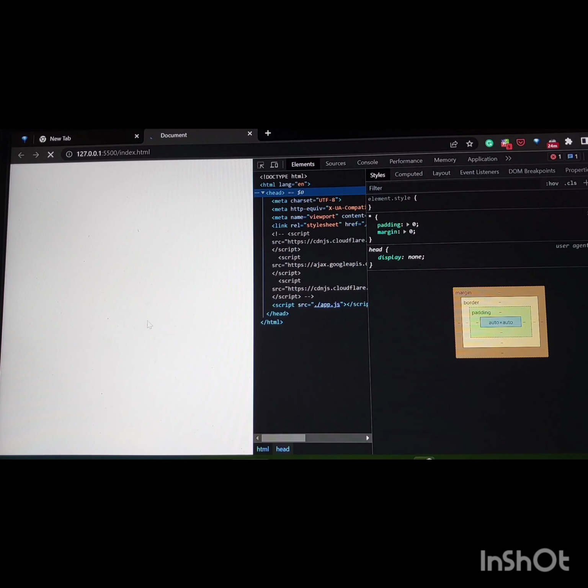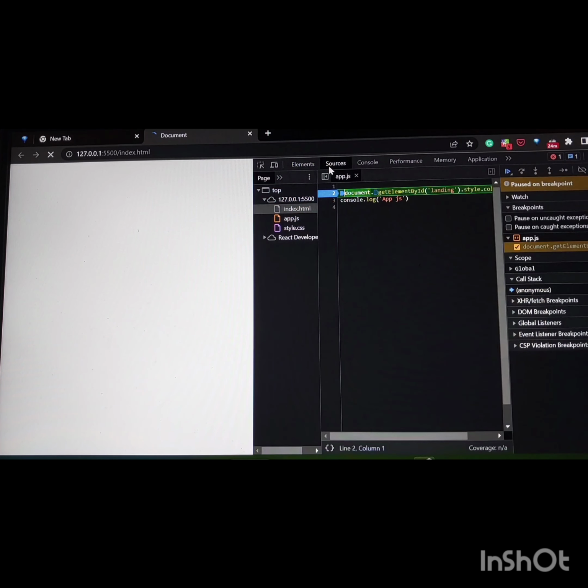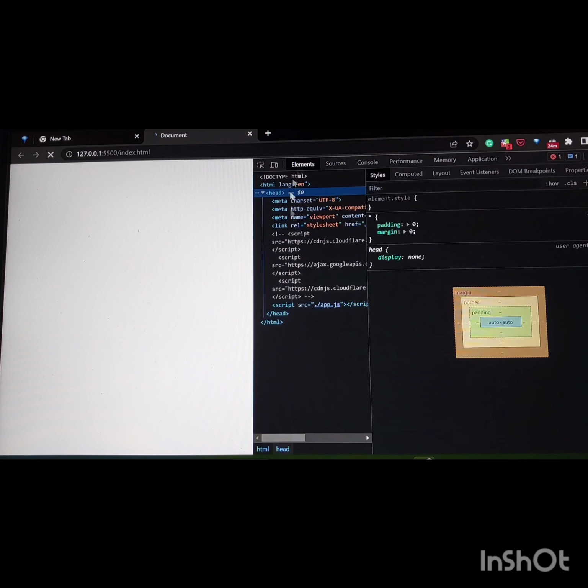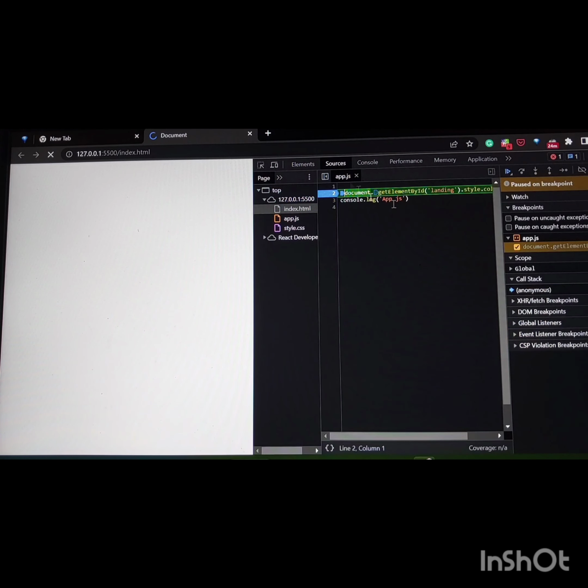One more problem we face here is that we don't have any content, and I have written one JavaScript line here, document.getElementById for landing. We don't have any landing element in the HTML yet, so it will give us an error.